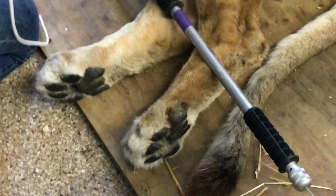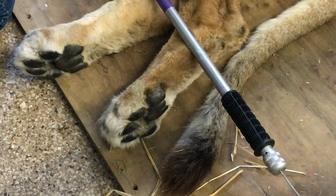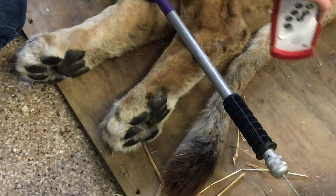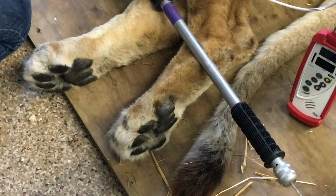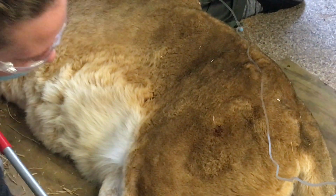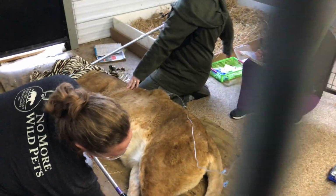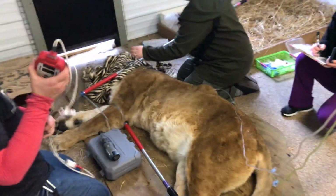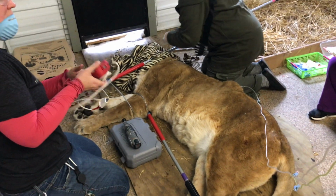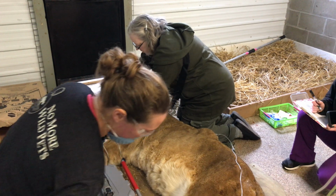If there is time safely, did we bring the box from the hospital? Can somebody go get the box that's in the prep room? It has the towel, the paint in it, and everything. We'll try and get footprints, paw prints from her. Paw prints are something we do. As you guys know, we've got Mohan's giveaway paw print for Give to the Max. It is something that we only do if there's time and it's not extending any procedure.